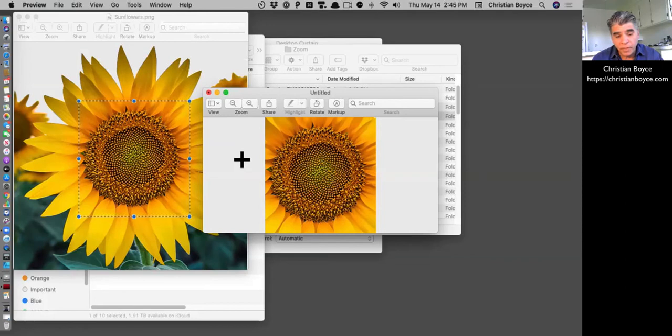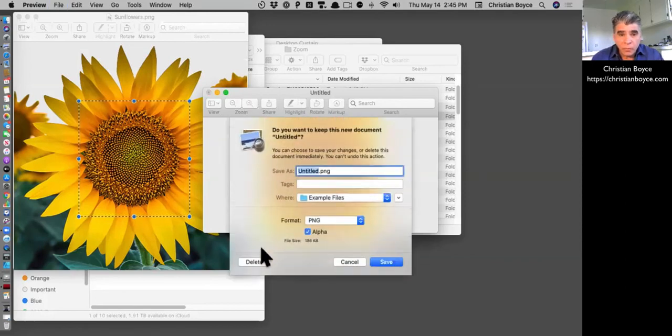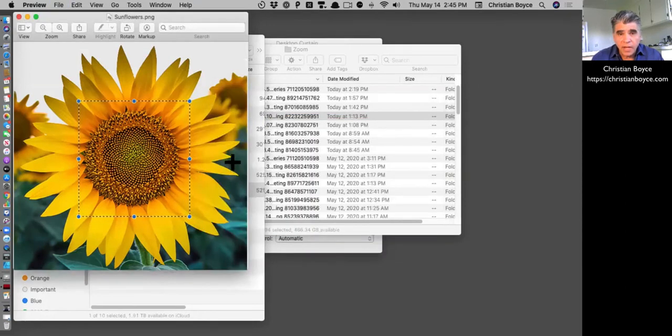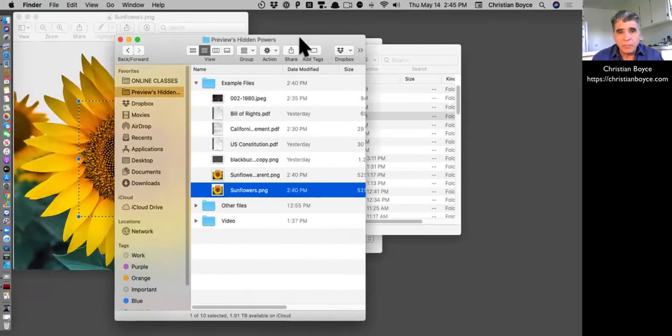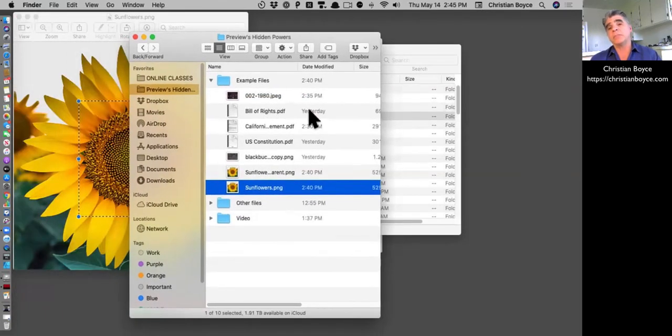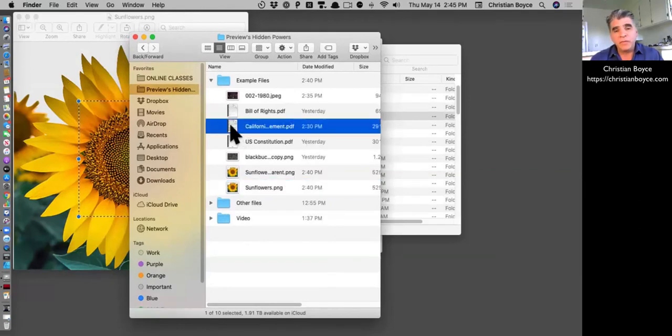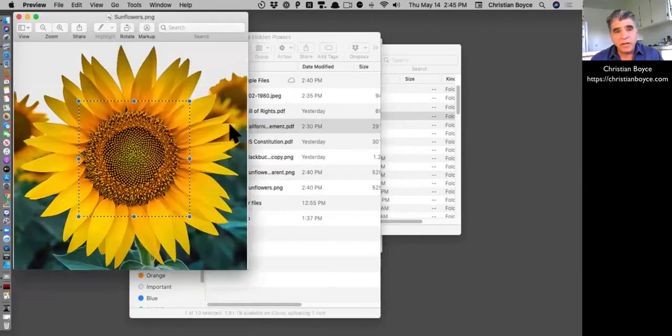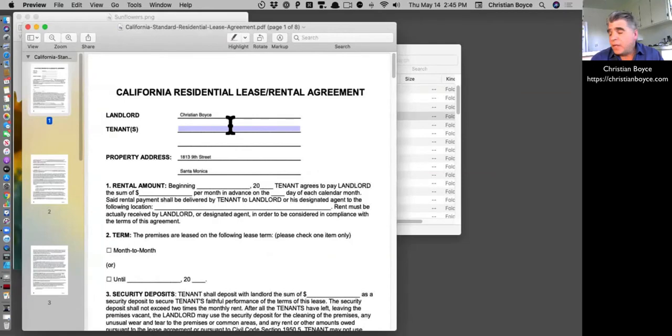Now let's talk about making Preview your default app for PDFs. If you leave it to Acrobat, they'll be your default because they keep changing it on you. Every time you double click a PDF, instead of opening Preview, it ends up opening Acrobat. And Acrobat is not what we're talking about here. Acrobat's clumsy, it's hard to use, it's slow. Not my bag. We don't want to do that.